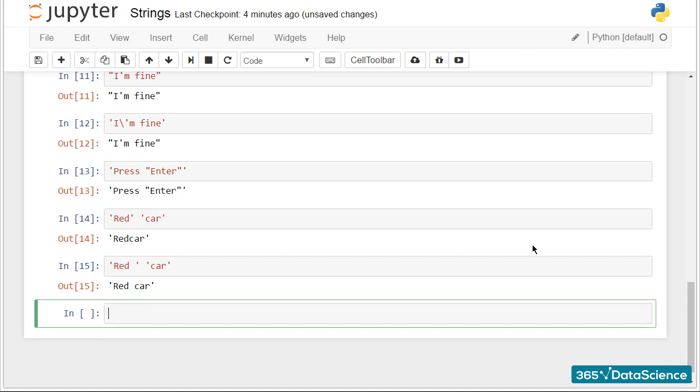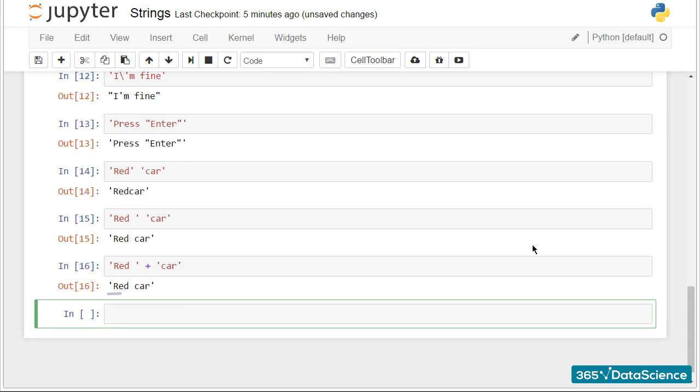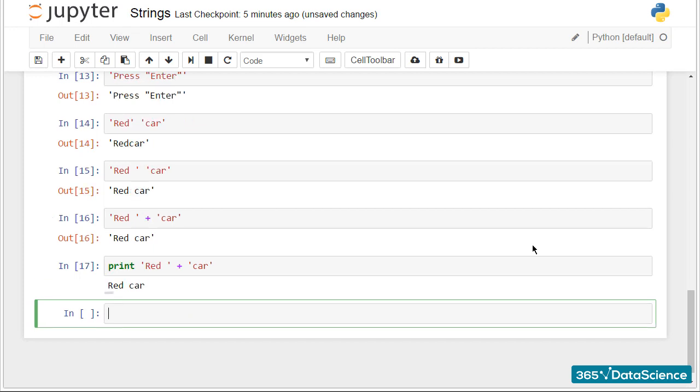Another technique would be to sort of add one of the strings to the other by typing in a plus sign between the two, just as we did with the $10 example a minute ago. Okay. As your intuition probably tells you, if you print this combination instead, you'll obtain the same outcome, but it won't have the quotes on the two sides.